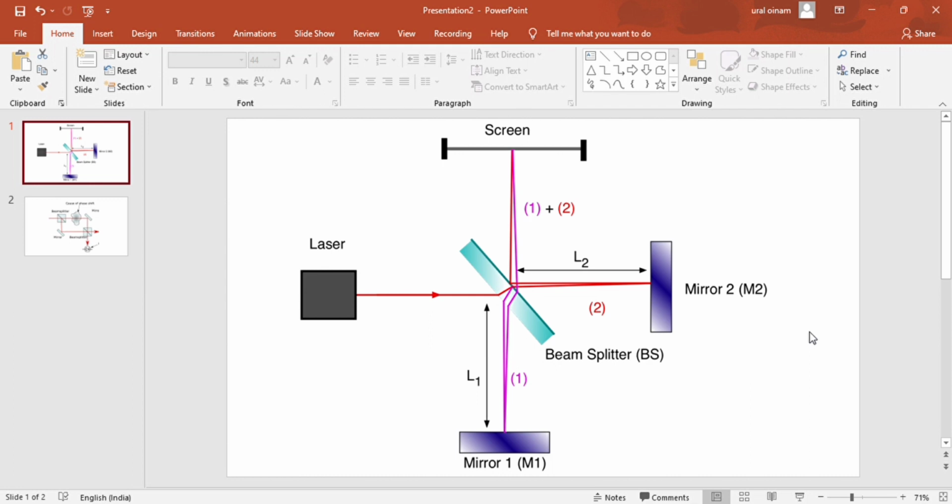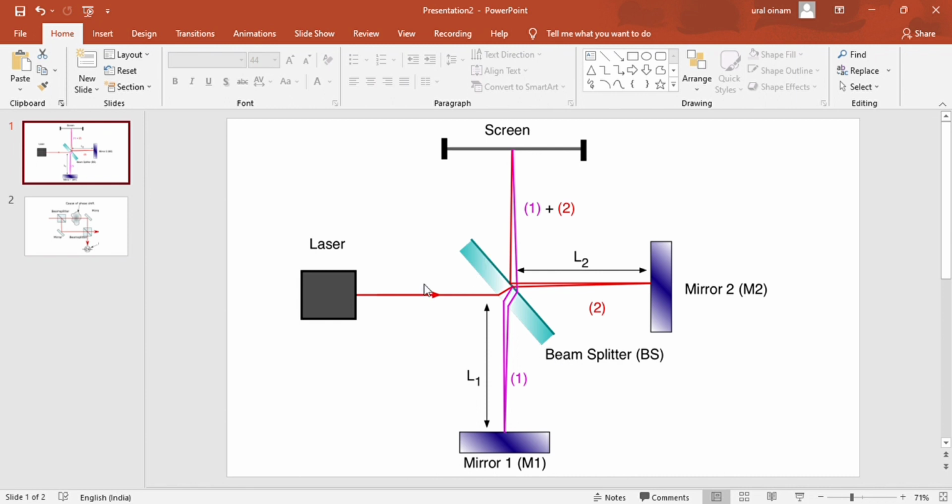Well, Michelson's interferometer is an optical instrument that is used to measure the wavelength of light, test the optical properties of some other component, and also perform experiments. And what does it comprise of? Well, it is composed of multiple parts, and the first part we are going to discuss is the beam splitter. So what does the beam splitter do?